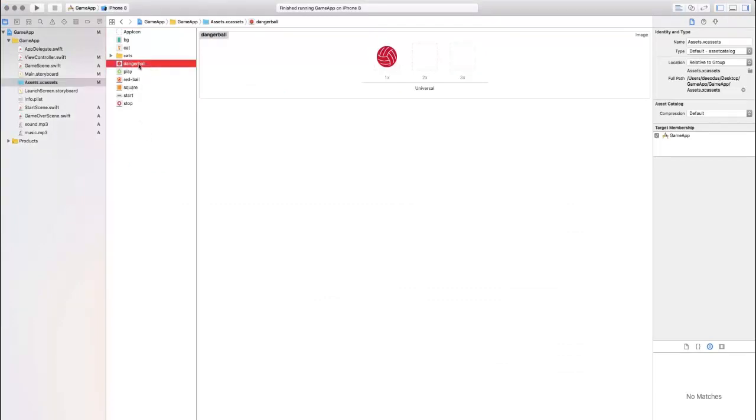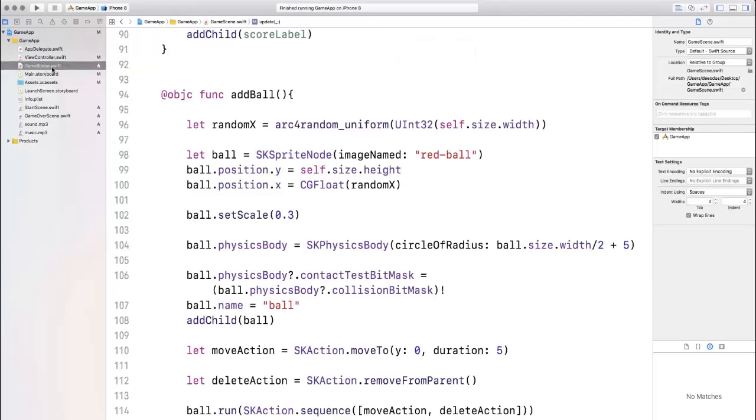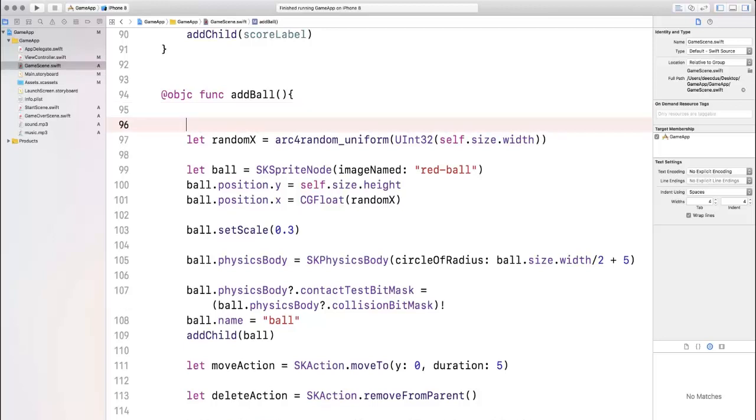I've named the ball danger ball. And then let's go back to the game scene and modify the add ball function. The first thing we want to do is generate a random number between 0 and 1. If the number that we generate is a 0, then we want to show the current ball. However, if it's a 1, then we're going to show the danger ball. So let's create a quick random value. So let randomNumber is similar to this one. So I'm going to copy this code equals to this value. However, the upper bound will be 2. Remember, if you put 2, that means you're generating between 0 and 1.